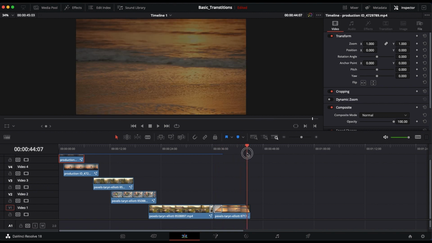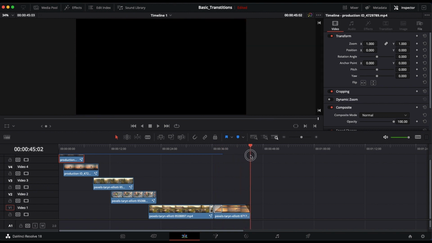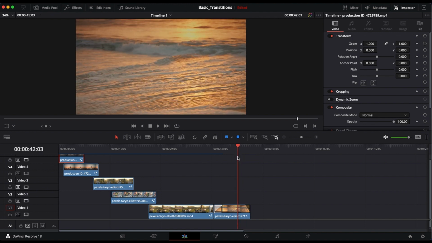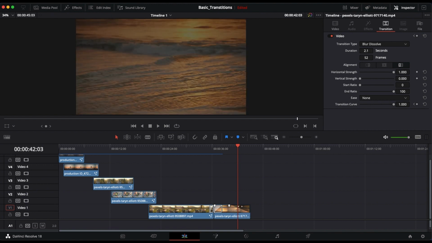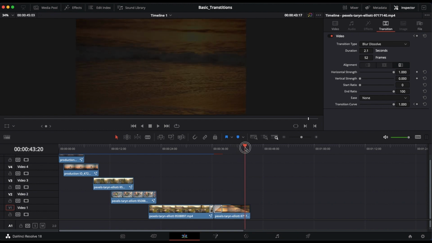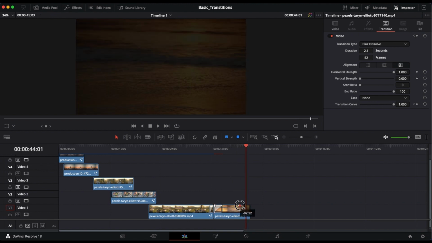So we'll start from the easiest to the most not easiest. They're all easy actually. This is the very last one on this clip here. When you select a clip, each one has 2 handles on the top left and top right. If I drag this, you can see a dark triangle up here. As the timeline goes through this, you can see the clip gets darker and darker. So that's just a real basic transition, a fade to black, rather than just ending.